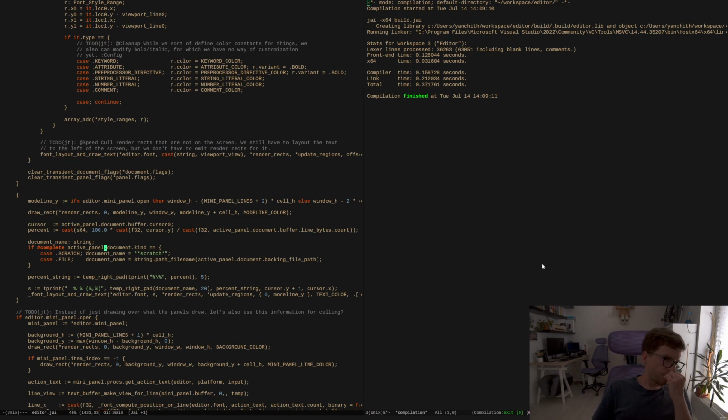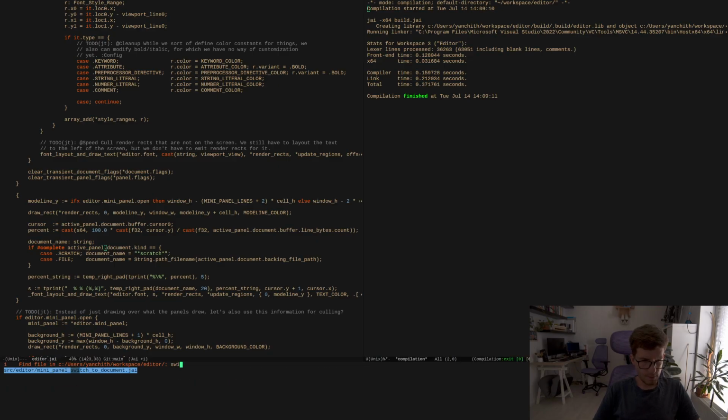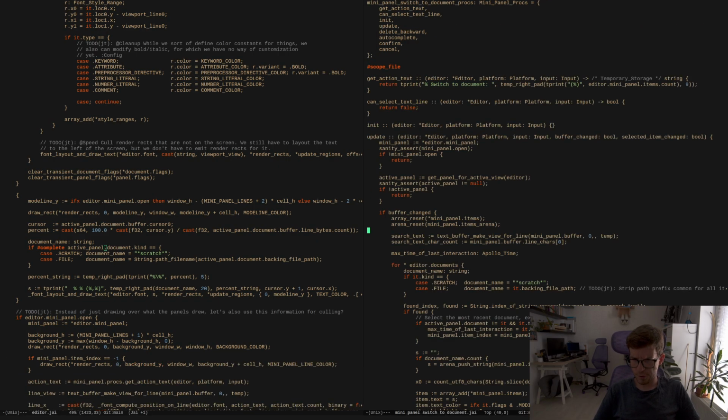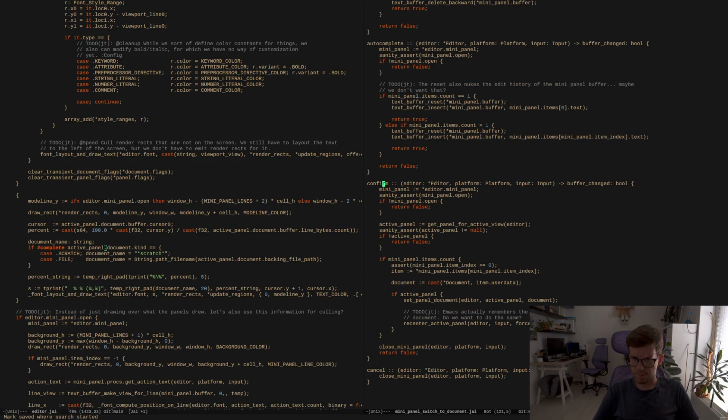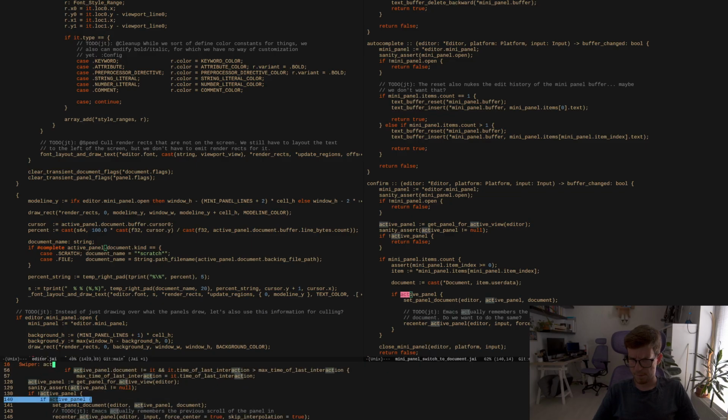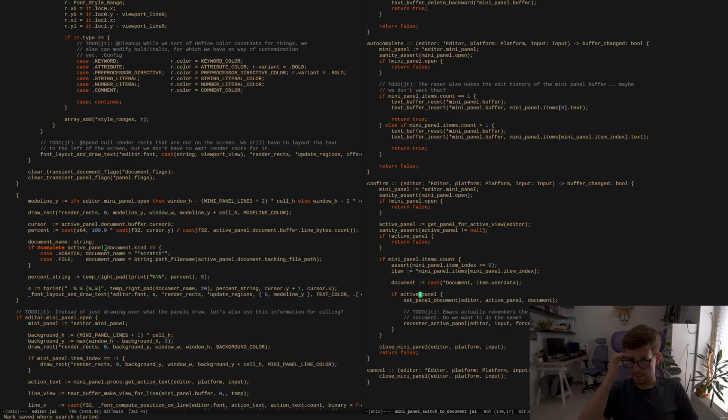Okay, I wonder when we switch to a different document, what do we actually do? Where's the confirm? Active panel. Oh, we just set panel document. So the thing itself is unchanged.